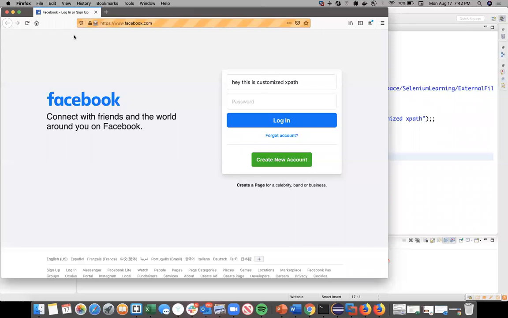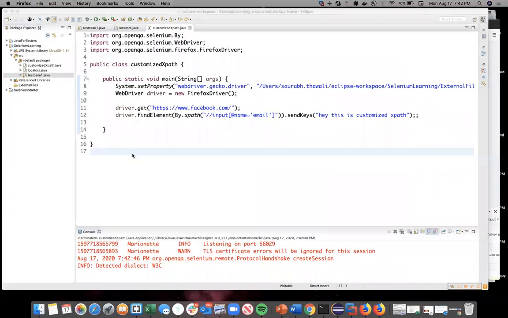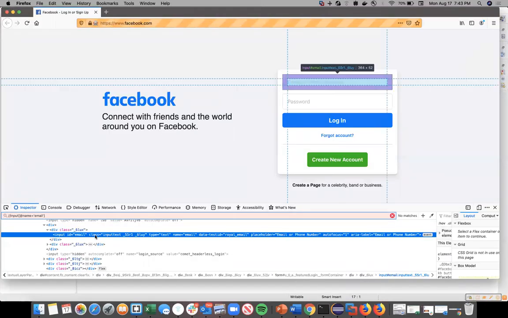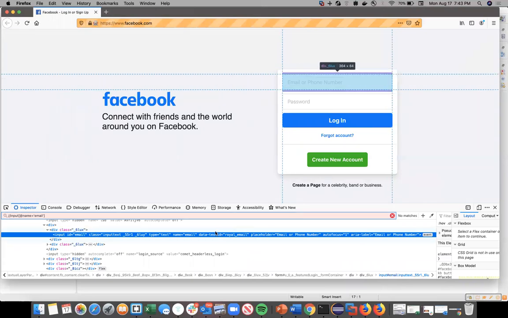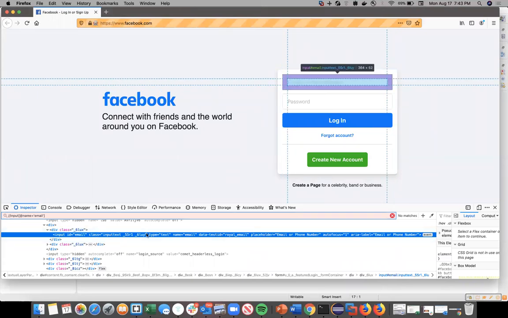Now, I don't know whether you are observing it or not. Let me go back to facebook.com. Now here, along with the name, it even has a lot of other information, right? So I can use any of them, but you need to use those attribute values which look genuine or not dynamic, okay? You have to make use of such attribute values which are probably not changing on every execution or on a day-to-day basis, right? That's the thumb rule, and with more practice we'll be able to understand that.